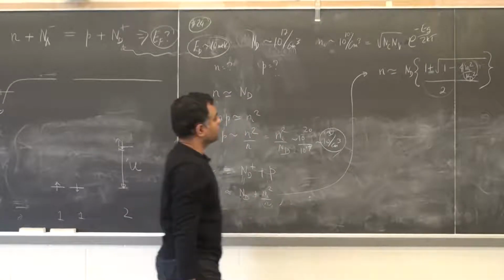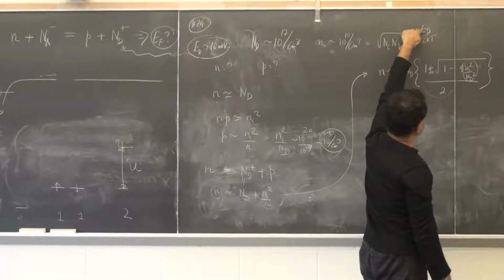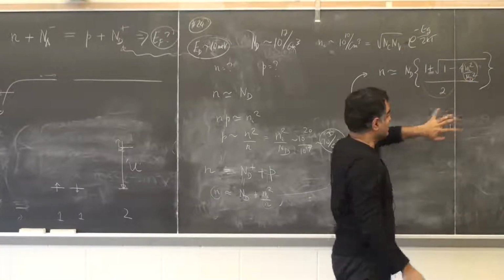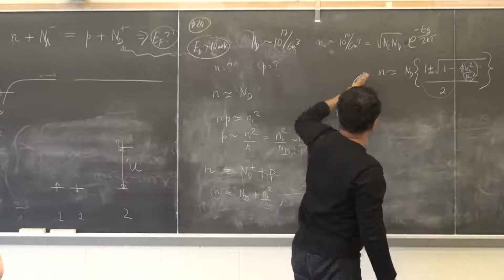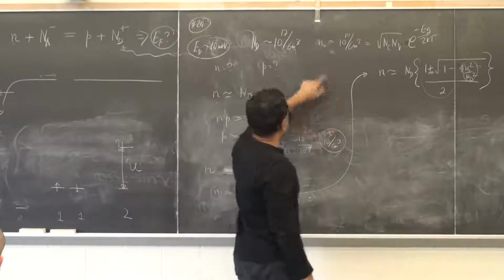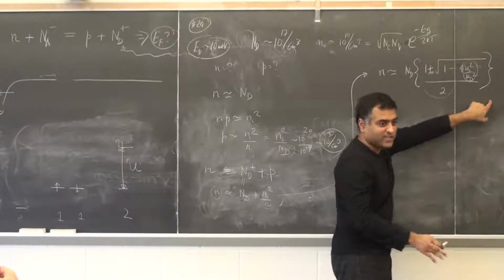But if you have a very narrow bandgap semiconductor, Ni is very large, so you may have to be a little careful. In a narrow bandgap semiconductor, it is harder. So you have to be a little more careful with all these statistics we are doing here. If Eg is a few times kT, then I can't make these approximations.